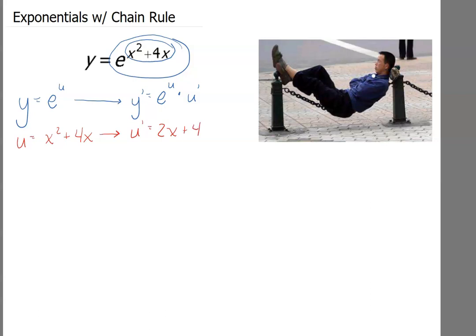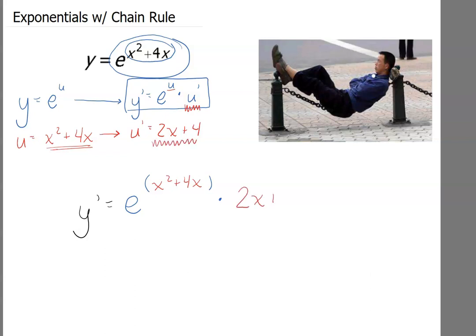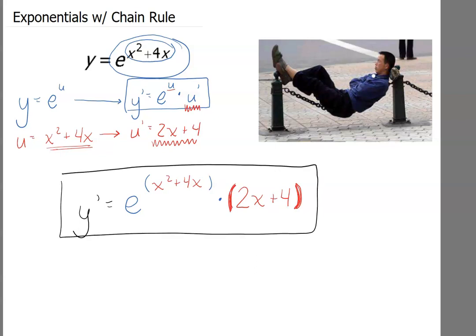And then as we've done with all of our chain rule problems, we just take this statement. So it says it's e to some crazy exponent times a fixer piece. And that crazy exponent is x squared plus 4x. And our fixer piece is 2x plus 4. And remember, use parentheses to group that together. And there it is.